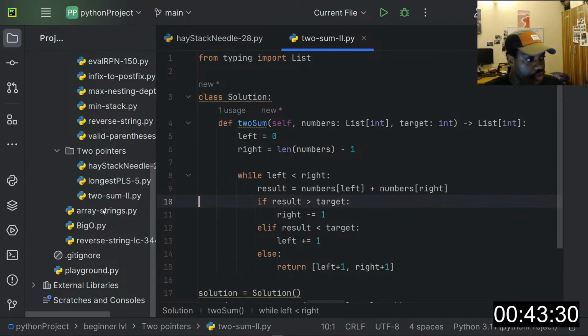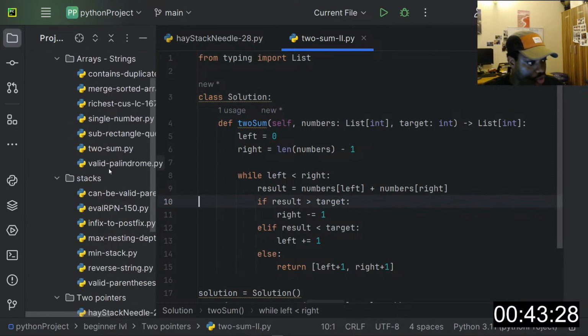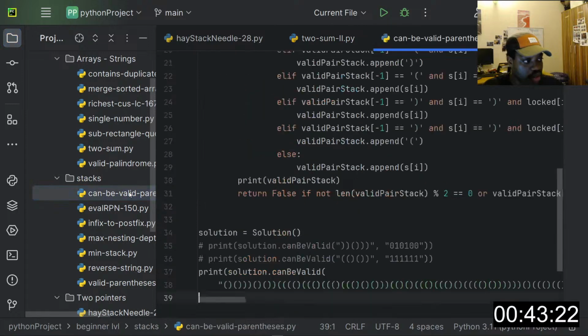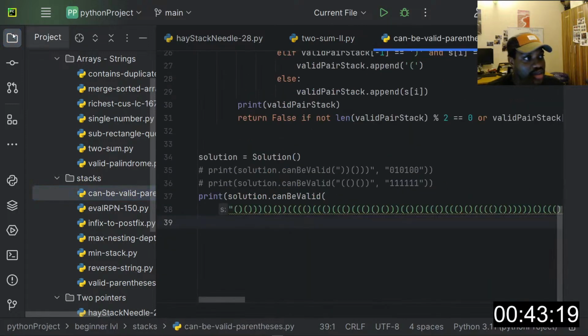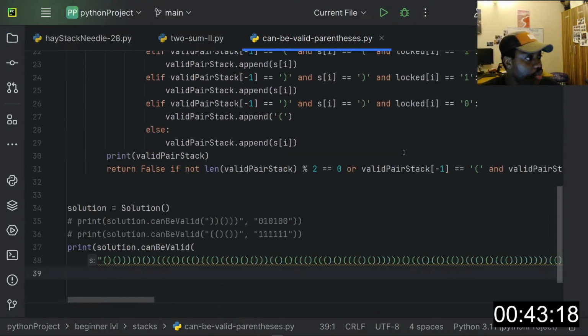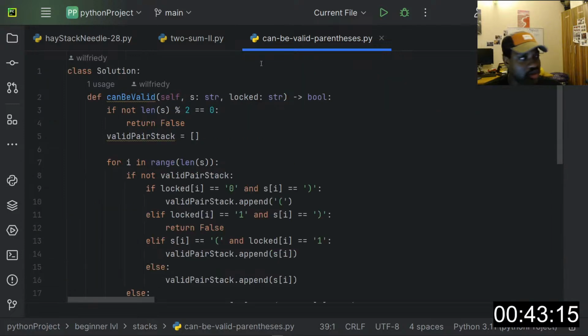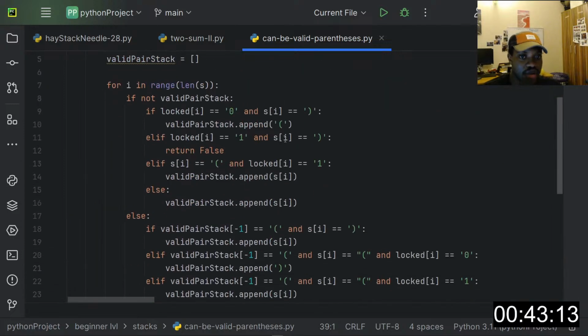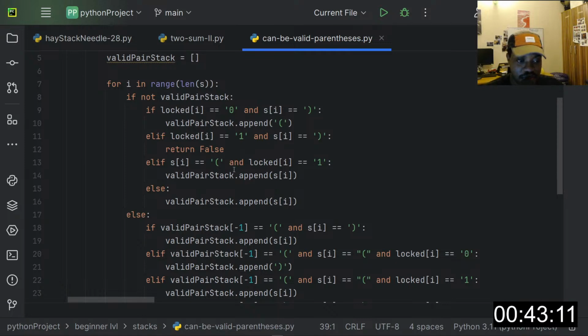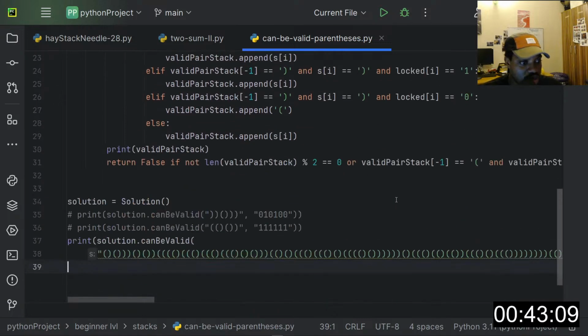And I'll just create. I had it before, so it should be in stacks, valid parenthesis. Yeah, so this was my implementation. I don't remember which day I solved this, but it was last week when I was solving stack questions.